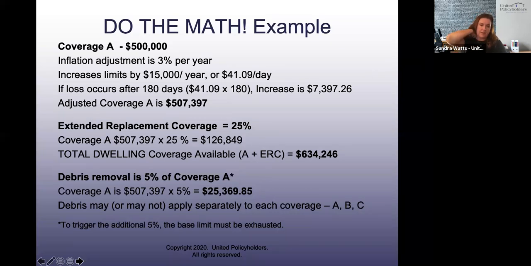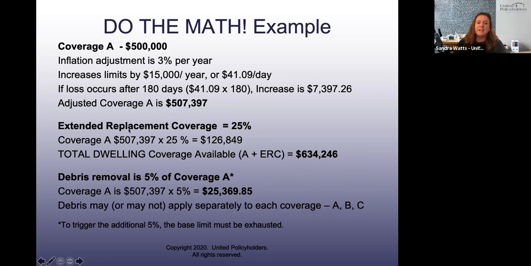For instance, I did a couple of these. If your Coverage A is $500,000, and this is inflation, pro rata, if it's 3% a year, you get $15,000 increased coverage every year. Divide it by the number of days. If you had your loss after 180 days, that increases your coverage by the $7,300.